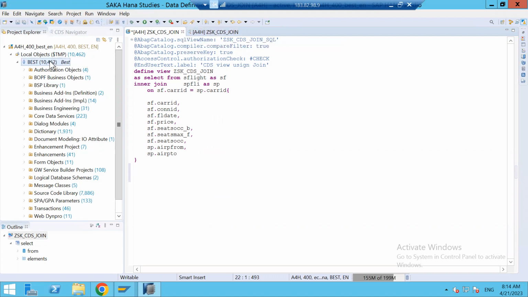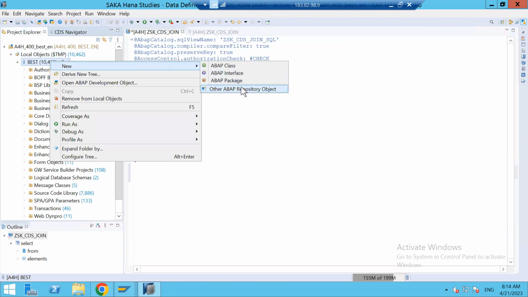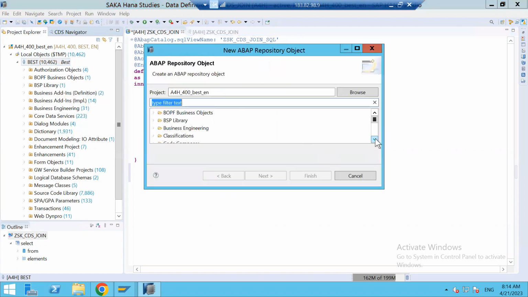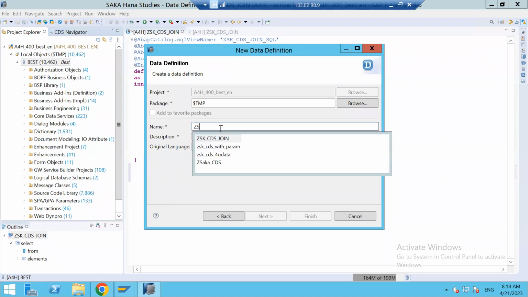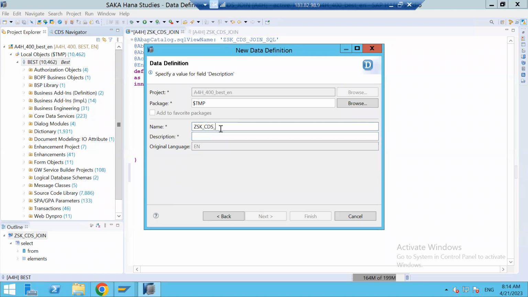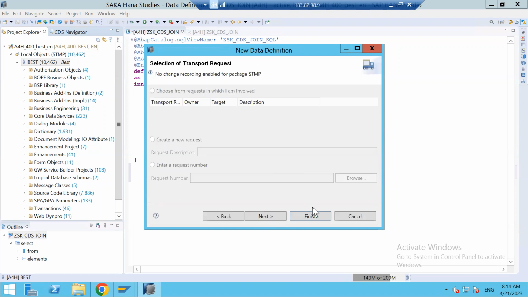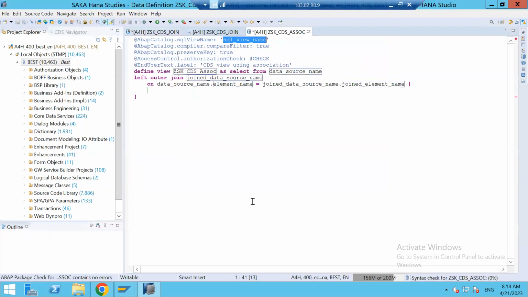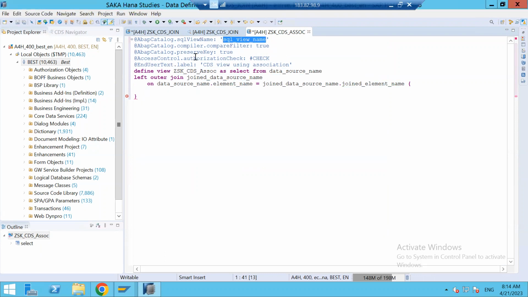Let me get a CDS view: core data services, select data definition, finish.